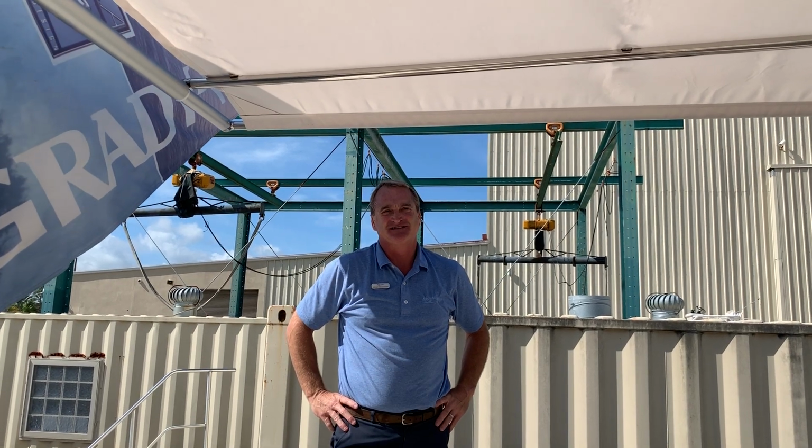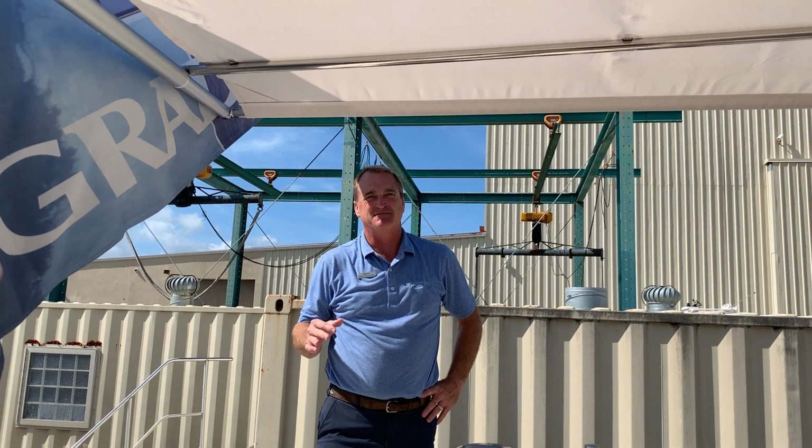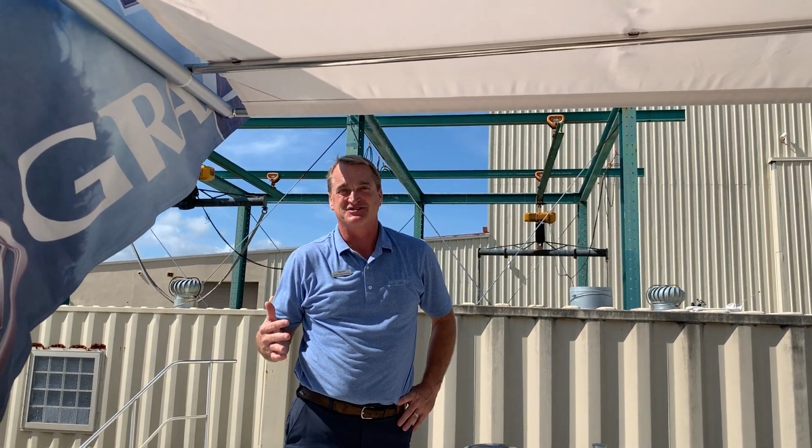MarineMax in Jacksonville Beach. This is Grady-White's 275 Freedom. This has got to be one of our best-selling boats. We always keep 2 or 3 of these in stock because it is such a great selling boat. I'm going to show you why.